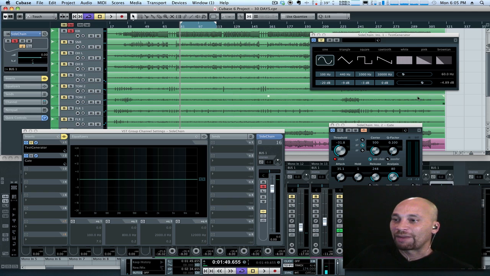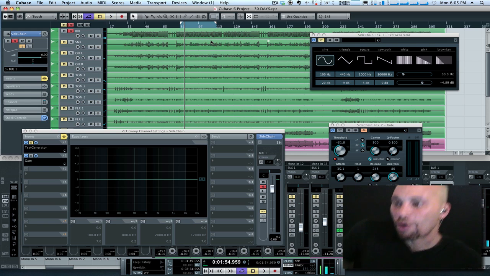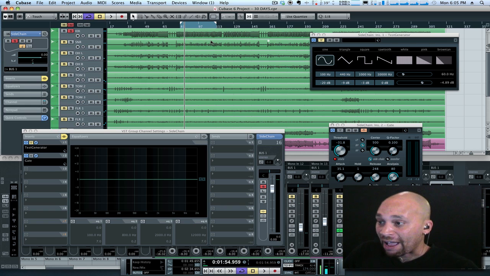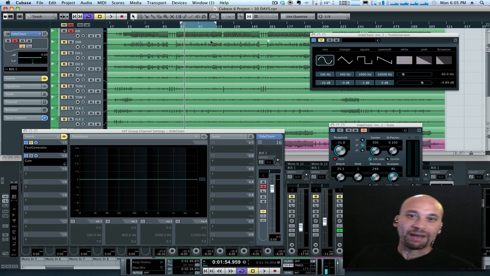I've soloed the kick drum here. That's the track at the top, and let me just play you a little bit of that. Okay, so just a standard, regular kick drum file. What I want to do is add some oomph and low-end sort of sub information to that kick to fatten it up. And I want to show you a little trick that I use to do that.